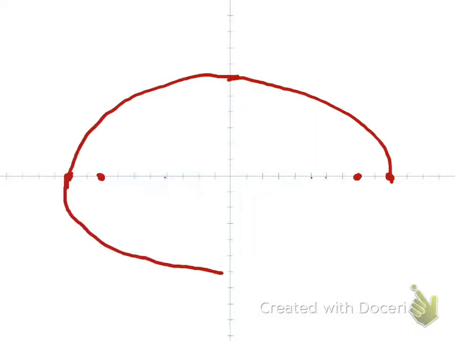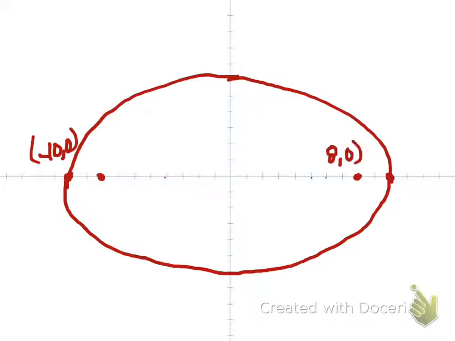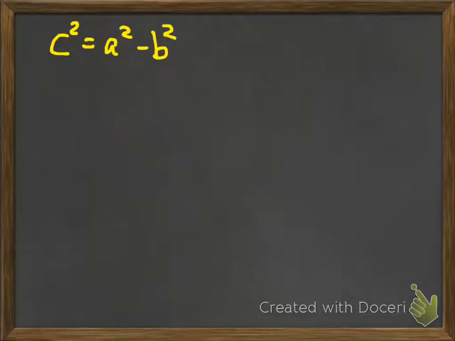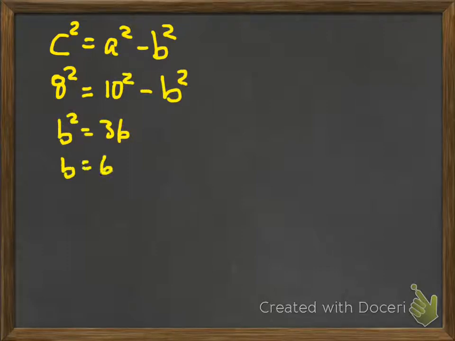Okay, so let's look at an example. Let's say you have this drawing, and I can tell that I have a point at (-10, 0) and a focus at (8, 0). It could be F1, F2, doesn't matter. What we want to do is come up with the equation. Say we couldn't count; we know the focus is at 8, so that's our c. We compute 10 squared minus 8 squared, because 10 was on the major axis, and that gives us 36, which means b is 6.